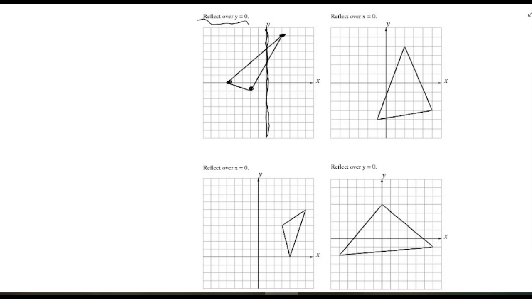And when we want to reflect over the line, we want to find how far away each dot is from the line. So we see this top point is 1, 2, 2 spaces away from this line. So on the other side of that same line, we're going to count 2 spaces. So 1, 2. And then we're going to write our new dot right here.